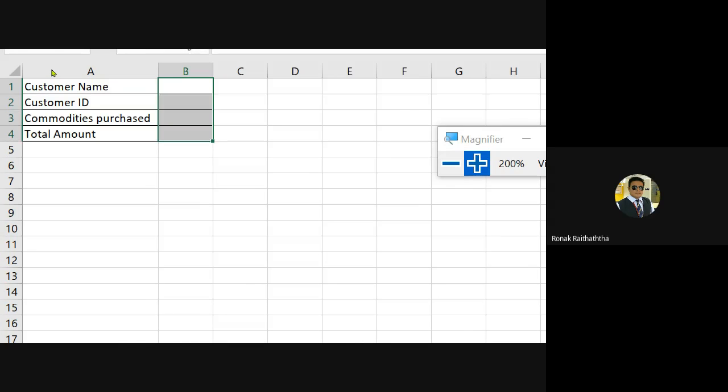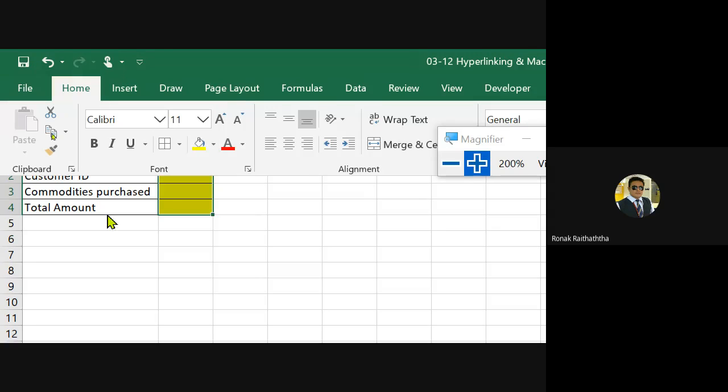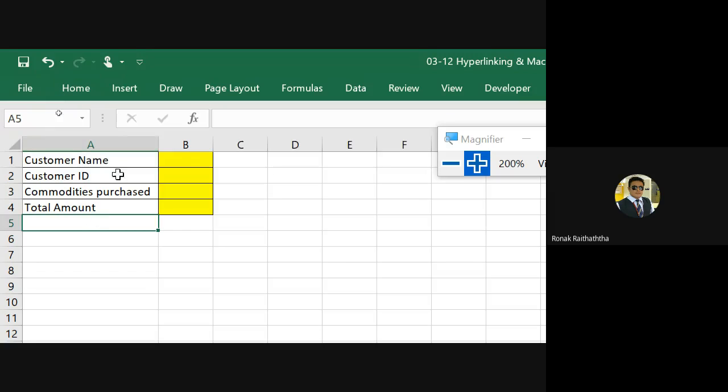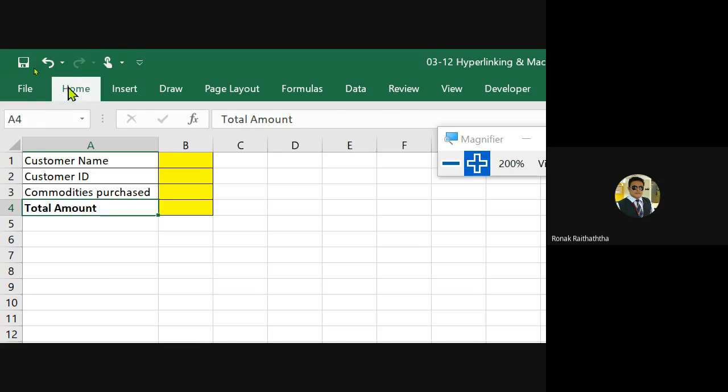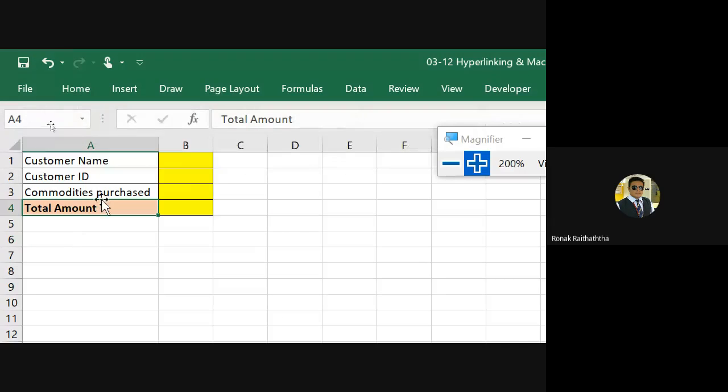This cell must be filled with the yellow color. So I'm selecting all these 4 cells and I'm going to the home tab and selecting the color yellow. Right? And the total amount, say for example, must be highlighted bold. So I'm doing Control B to bold it. And here, say for example, I want a color something like this, whatever the color of your choice is. And this is the invoice format which I want to prepare whenever I'll be clicking on that button.